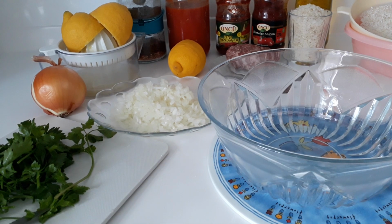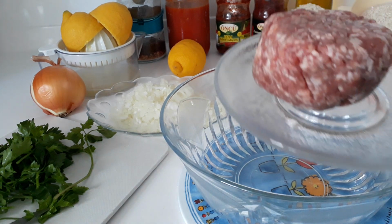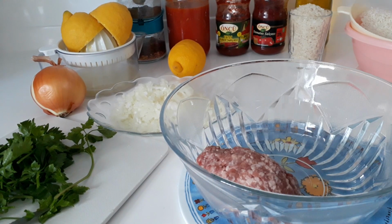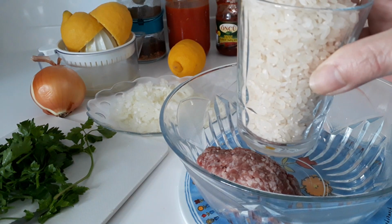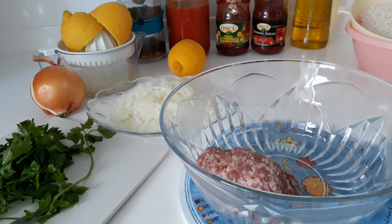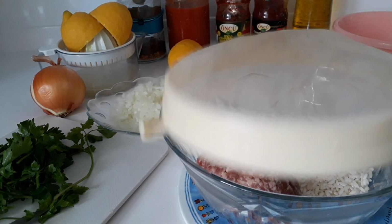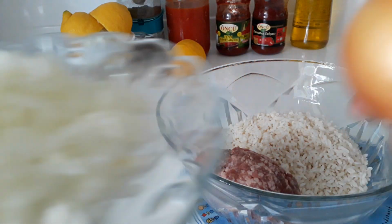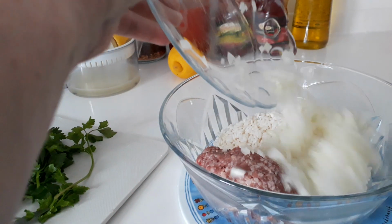For the filling, you can make it without mince, but I like to have it with mince. So I've got a little bit of mince. I've got 1 cup of white rice washed. So we just wash your rice and pour that in as well. Large onion chopped up finely. So we pour that in as well.